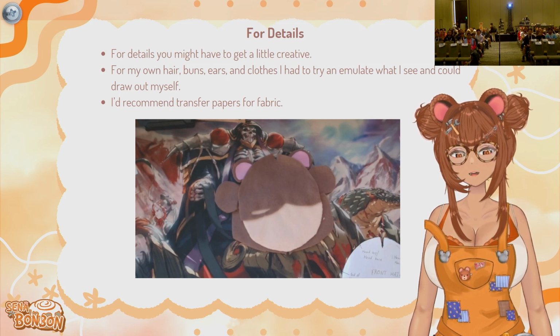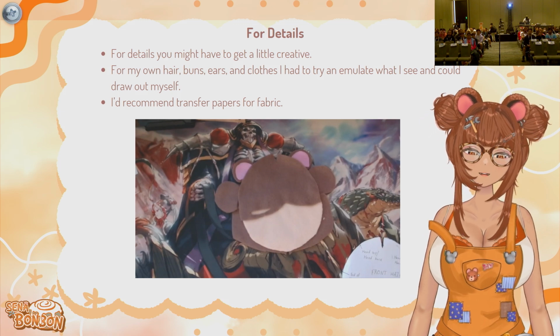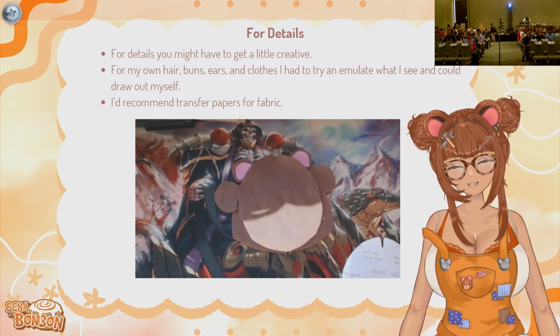I'd recommend using transfer papers for any type of fabric. I did not have that. I wish I did.